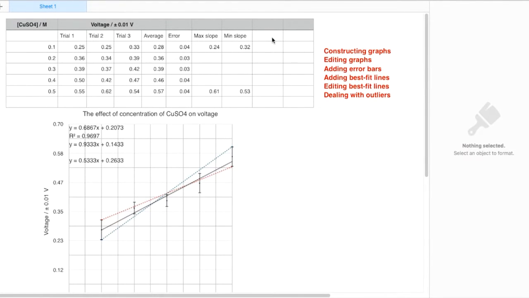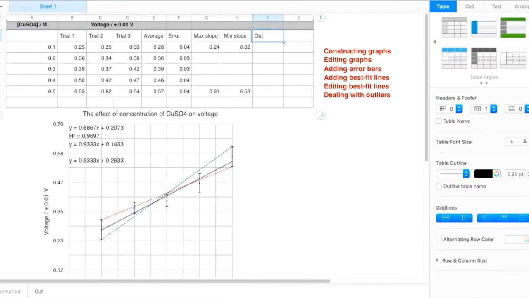So basically all you have to do is move that data point into another column. So I'm going to create a new column here called outliers. Okay, and I'm going to move that data point away from the rest of my data points. And watch here as I do this, watch the R-squared value. Right now it's 0.9697. If I remove that third data point, the R-squared value increases to 0.9798, which means that the linear fit is now better for these 4 data points that I have. But I can't remove that data point completely.